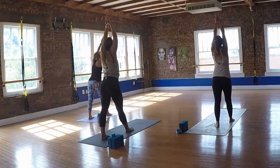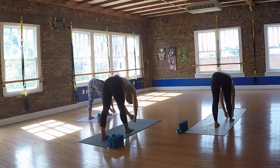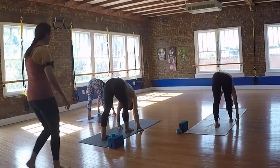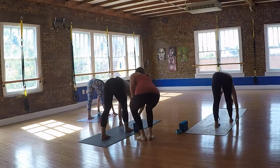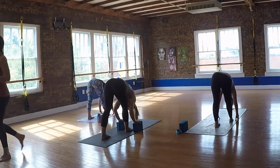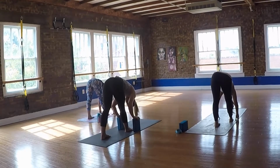And then exhale, pull the belly in and dome all the way forward, like you're rounding over a giant beach ball. When you get to the bottom, you can release your hands to frame the front foot. If you need to bring your hands to blocks because you're tight through the right hamstring, you can take that option as well. The blocks can be set at any level. Full breath in and full breath out.